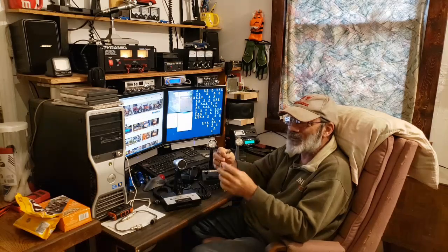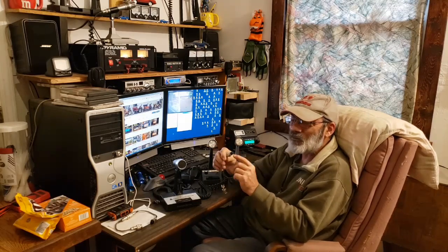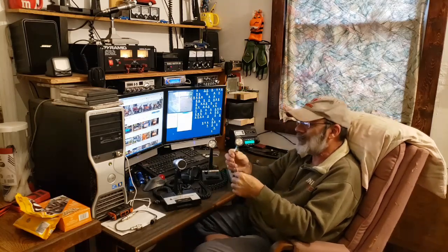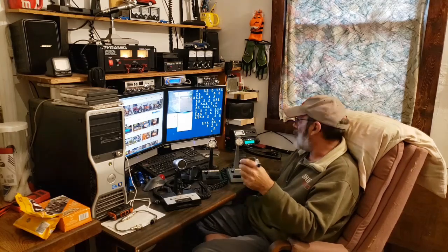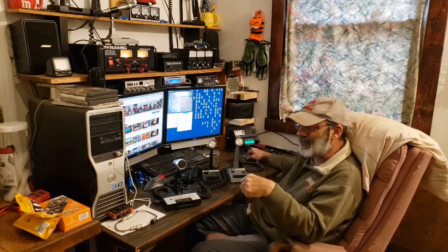So as long as nothing ever touches that pin — for mine, what I did was I just removed it. I removed the pin right out of the connector so there's no longer eight volts available at this connector. It's just a regular wire-up and it will work with that radio. Some people have been trying to tell me it has an electric mic — it does not.